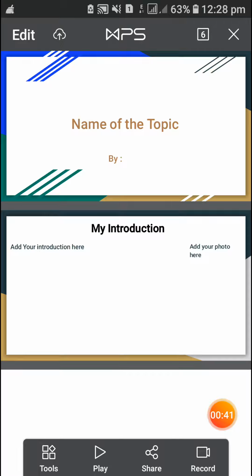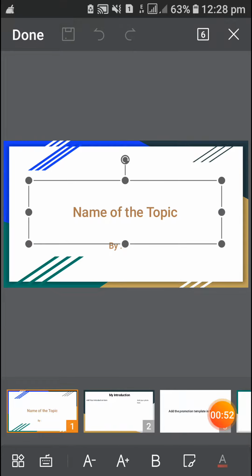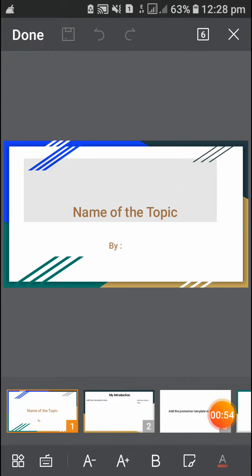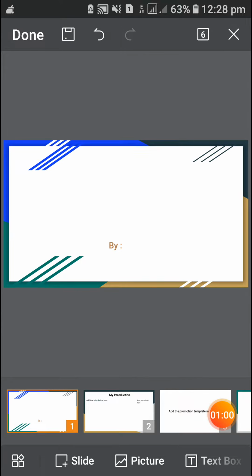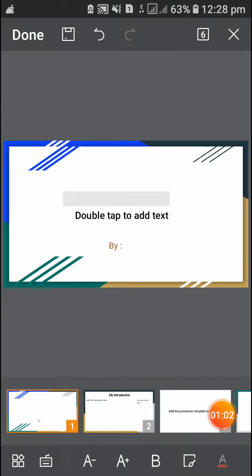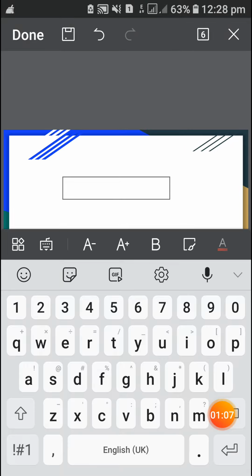So in the first page like this one, we go into the edit page. Okay, this is the edit mode of that file. First we go to the name of the topic. Here we have to write the name of the topic. I will choose heterocyclic. I will take the text box, and of course I will write here, edit, heterocyclic.